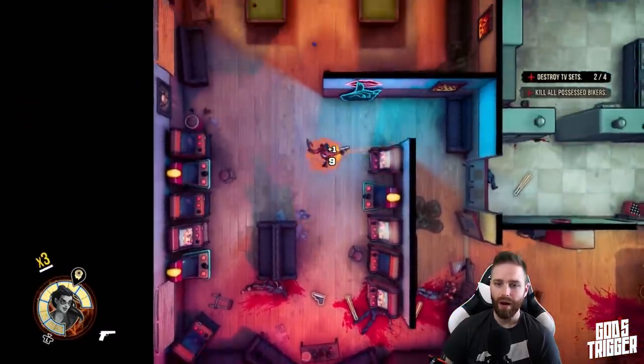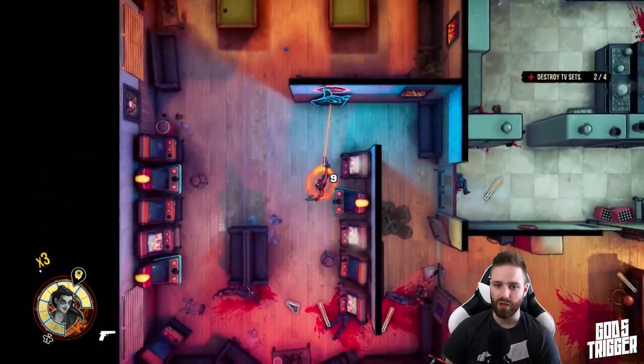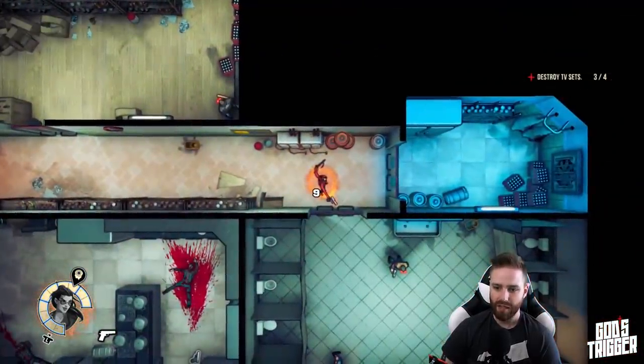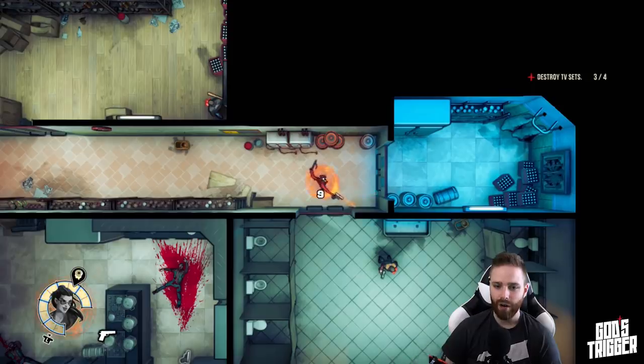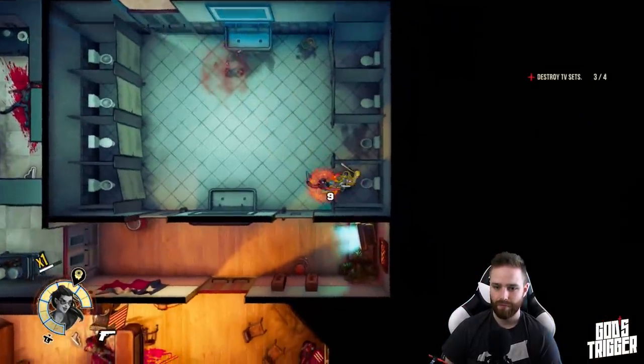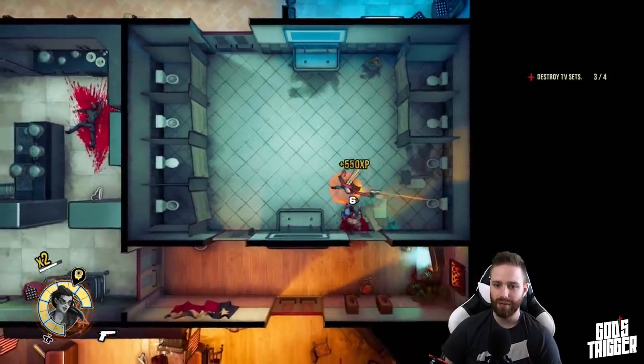Got him. I'm obviously new to these top-down shooters. But you play Isaac! Not the same. All right, let's get a stealth kill off. Actually, you know what? Let's use our special, well, maybe not yet. Oh! I tried to get a double stealth, didn't work.